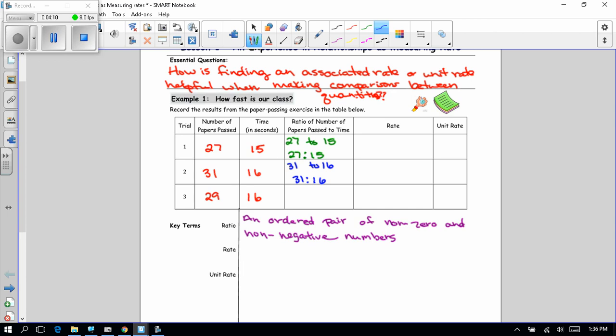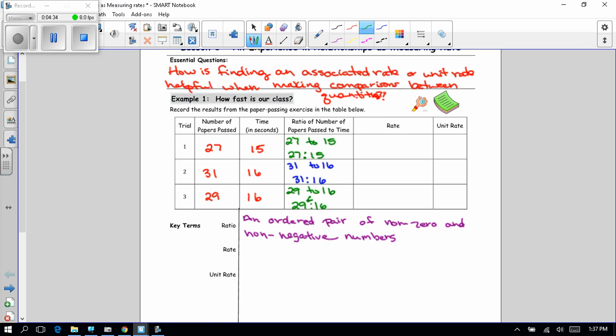All right, so hopefully you filled it in. I write that as either 29 to 16, or of course I could write it as 29 and then the colon 16. And you actually say this colon as to. What you wrote in words above it, that's how you would actually read that and say that, 29 to 16. All right, so that's how you write a ratio.